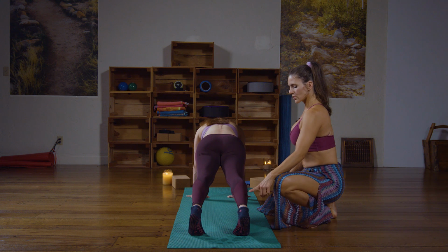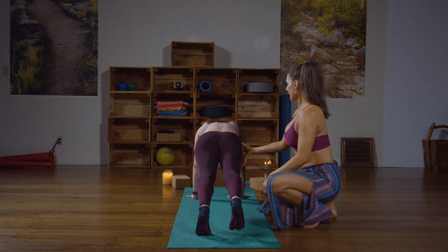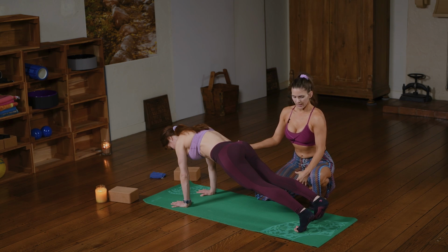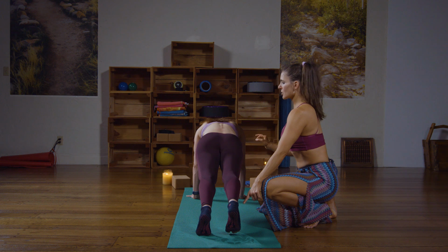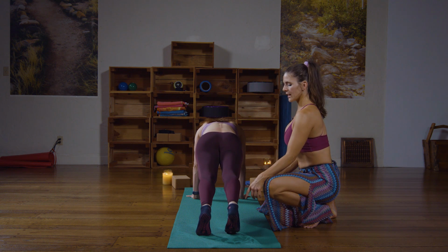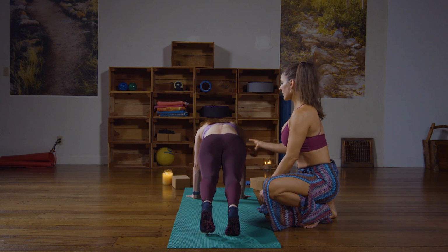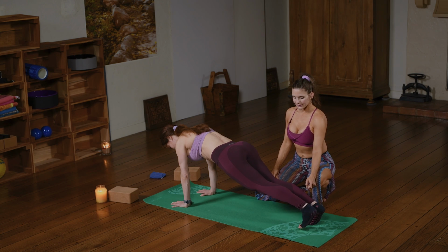And then we're gonna lift your right foot a little bit off the floor, just a little bit. And we're gonna ask the abdominals to do a little work to keep those hips even. We're keeping that right hip in line with the left, even though we've taken it about 1 inch. It's just about 1 inch off the floor. And then we'll place that right foot down and we'll pick the left guy up just a tiny bit, and we're keeping the hips in line with each other. And then we'll place that left foot down.